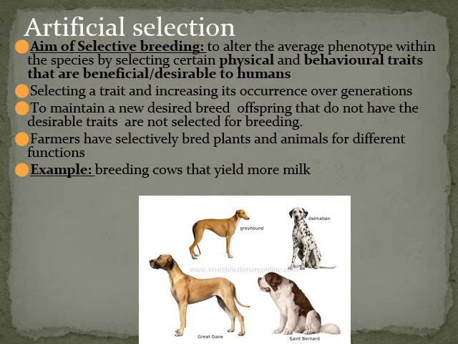But I want to use, for example, cows. How does selective breeding work with cows? So let's say I have a group of cows producing and yielding milk. If I want to be a dairy farmer that produces the most optimal amount of milk possible, I'm going to take my cows that produce the most milk daily, and I'm going to let them reproduce. Those cows that don't make a lot of milk are not going to get to reproduce, because I don't want those genes to be passed on. I want the best milk producing genes to be passed on.